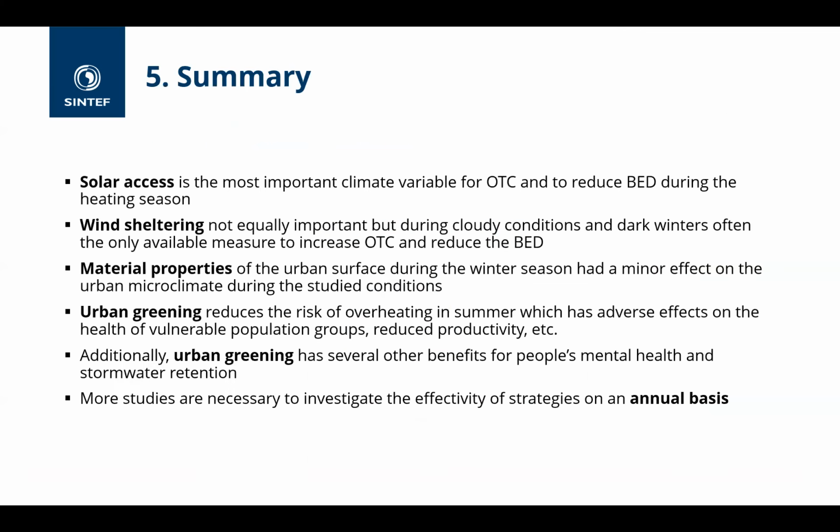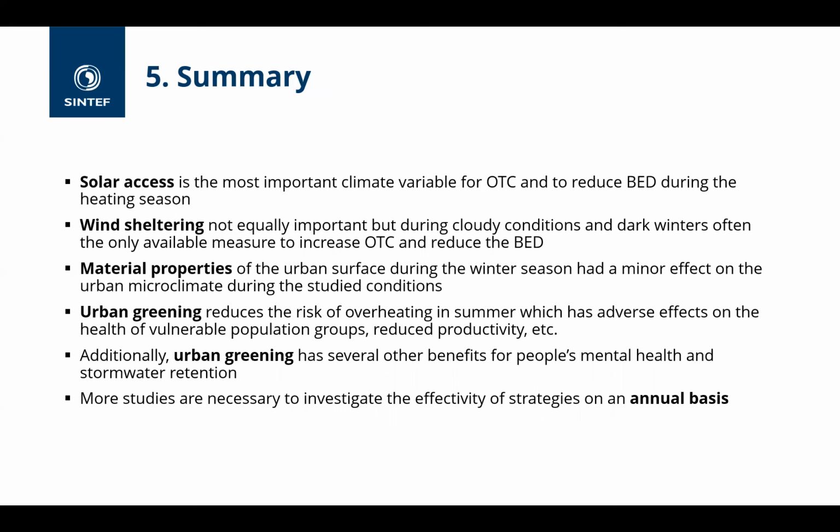So as a summary, solar access is the most important climate variable for outdoor thermal comfort and to reduce the building energy demand during the heating season. It's more important than wind. Although, we're in Trondheim, so there's not that much sun during winter and it's often cloudy. So sometimes wind is the only real option that we have. So it's still important to consider it.